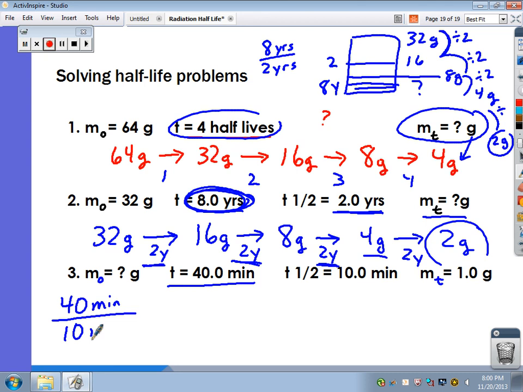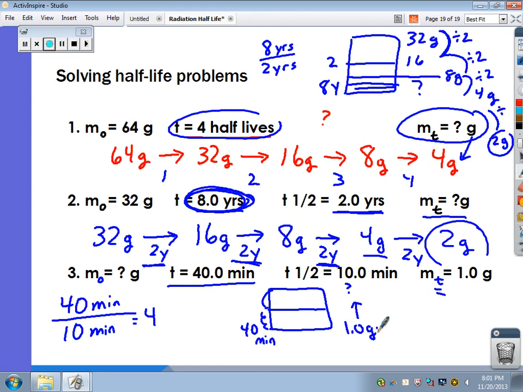and each half-life took 10 minutes. That means 4 total half-lives went by. So what's that mean? If I have 1 gram at the end, this is my ending mass, how much was originally there? I can look at my box if you want to. That means my mass here is 1 gram. I want to know what my original is. I don't know that. 40 minutes have gone by, and each half-life is 10. So this happened 1, 2, 3, 4 times, which means I'm going to double this 1, 2, 3, 4 times. Times 2, times 2, times 2, times 2. Because 40 minutes happened, and every 10 minutes they cut in half, so you have 4 total half-lives.